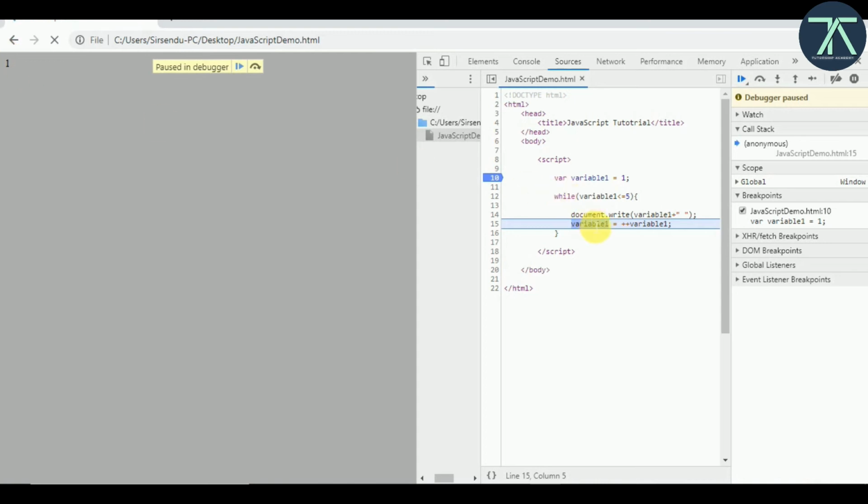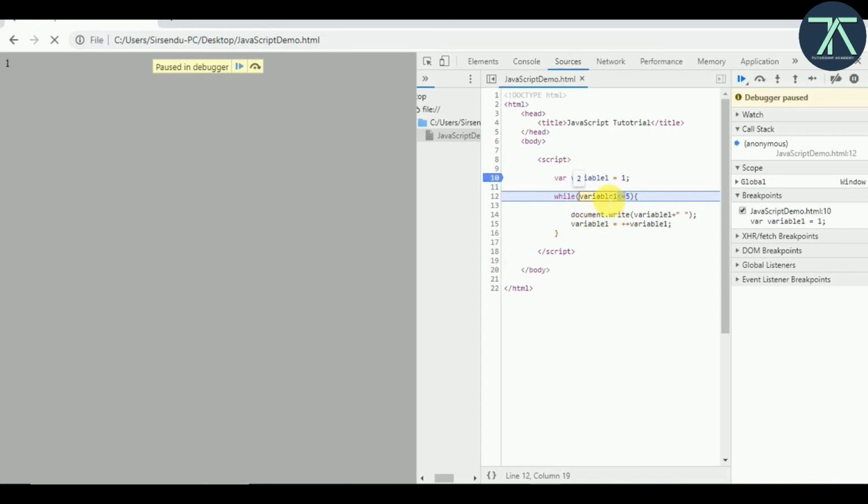Now if I apply the increment operator on this variable, what happens? If I click next, it goes back to the first line, and if you check the variable's value, it has changed to 2, because the increment operator works on the previous value, increments it by 1, and stores it within this variable, making it 2.